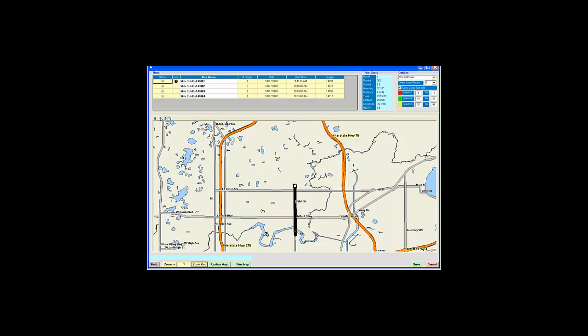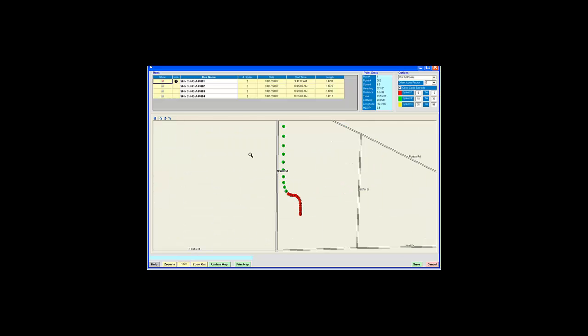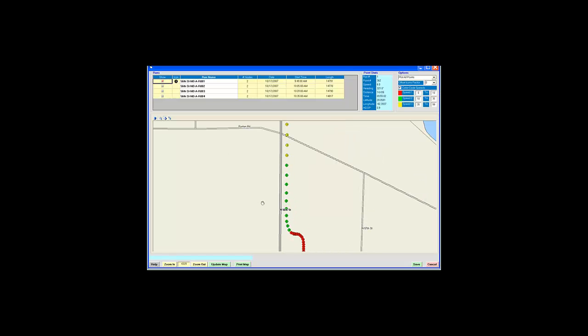and then zoom in on the beginning of this data. And we're going to select this point, and we want to get rid of all the points before this because we really want to start our study at Puritan Road, this road right here.